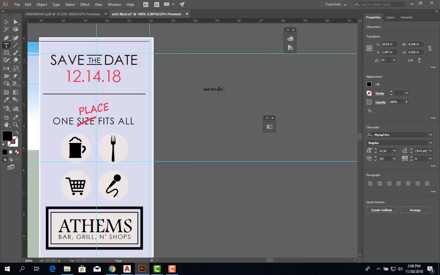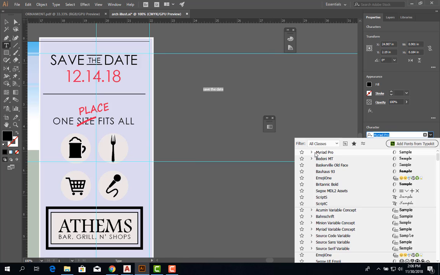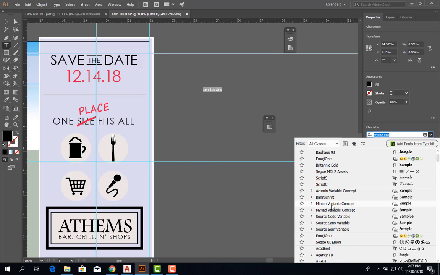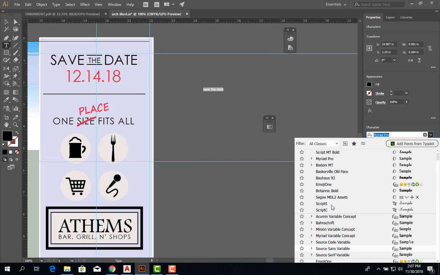Okay, now if I select the text, it's gonna highlight my text. Now once I have my text selected, I can come here and change the font if I want to. Notice for every font it gives you a sample of how it looks. Okay, so I'm gonna use this one. You can go through them, and again, this is typography. Just read on it, please read on it. It's really gonna make a difference. You want to use the correct font for your design. Okay.